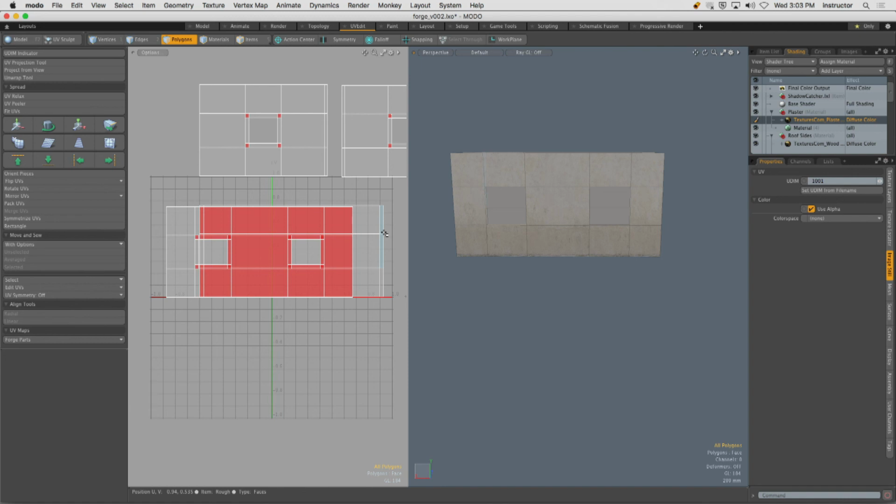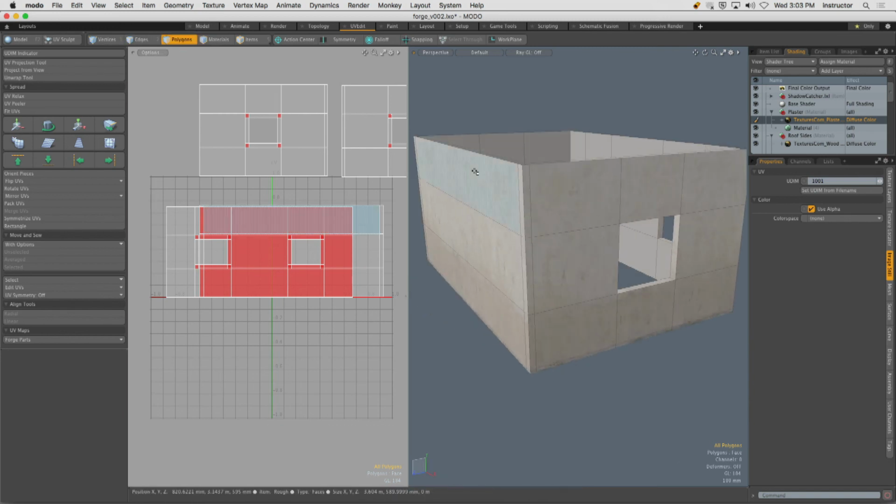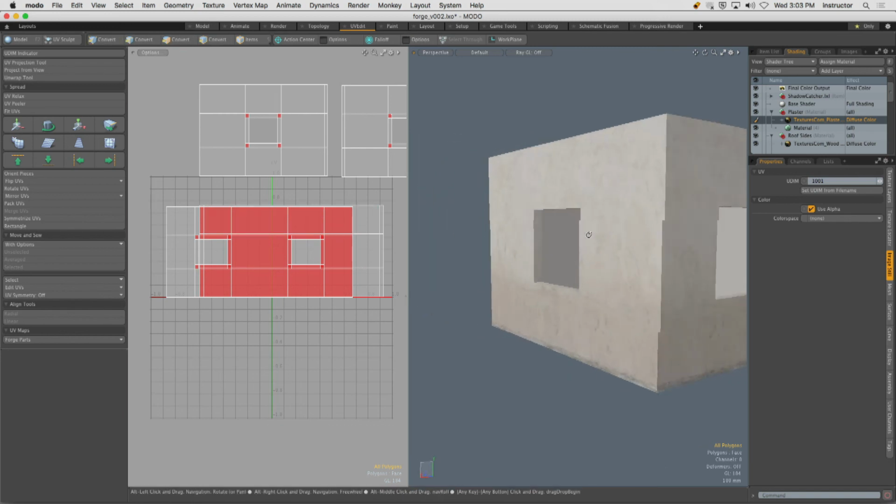In this workflow, it very much is a what-you-see-is-what-you-get kind of idea, right? We don't have to send to Photoshop. There's no processing involved. What you see here is what's going to show up in the game engine next week, okay? It's a pretty powerful workflow. I love working with tiling textures. They're a tremendous amount of fun because it allows me to very quickly throw down some textures and get a pretty decent result.